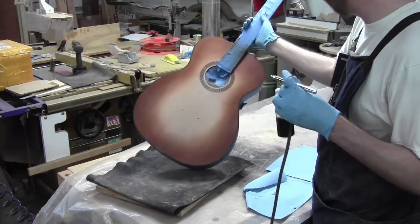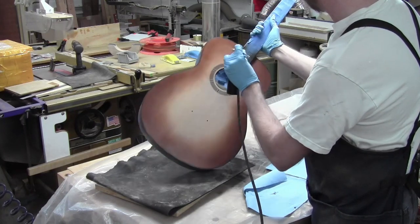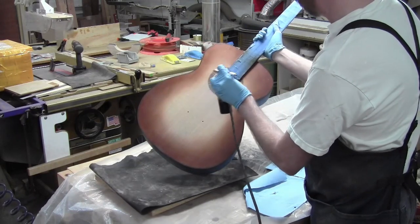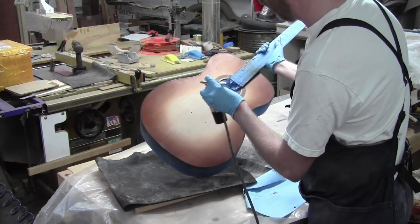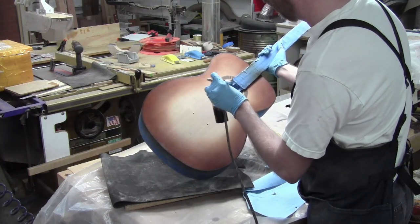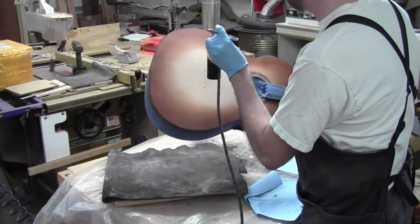And we're just going to come back and touch up some of the sanded areas here. Even things out just a tiny bit more. I'm starting with a very light coat here. Try to get it down where I want it. And just evenly cover all that up. Just making a tiny bit of an effort to keep the color where I want to put the color. Yeah, that's looking great. And only putting out a little bit at a time. Stand it up like this here.